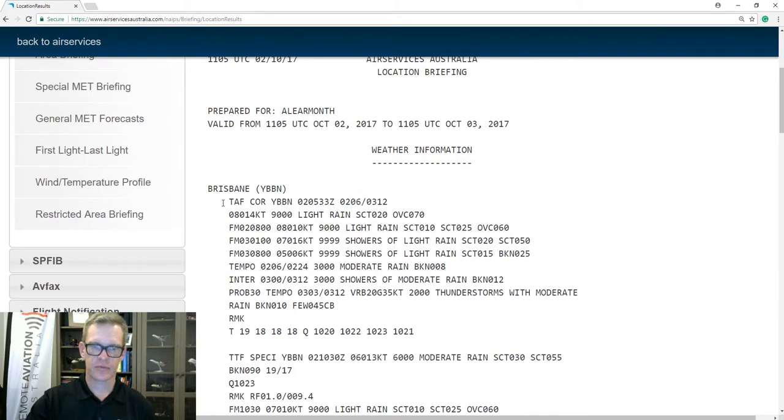So as you can see from the forecast, what we did, the first thing was we worked out, okay, what time are we going flying? And I said it was 1200 local time. We took our UTC correction off, which was 10 hours. That made it 0200 UTC.